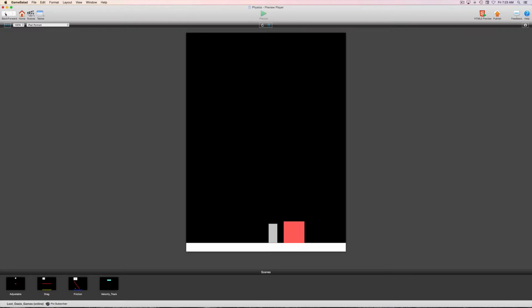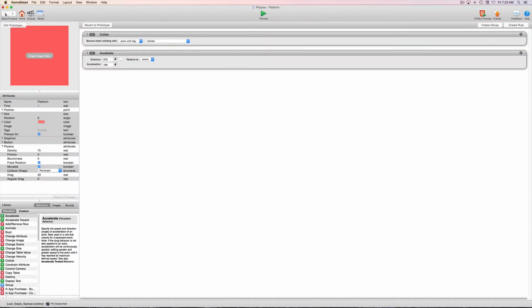Now, one of the things I want to point out to you that I think a lot of people get hung up on is that in GameSalad, when we have movable actors, we've all gotten into the habit, because when you have a movable actor and you have values assigned to these numbers, it kicks in the physics engine, and if you drop these to 0, it takes those values out of the physics engine and makes the calculations a little bit easier on the code. And so a lot of times we've gotten into the habit of going into these actors and setting all these values to 0. Now that's fine to do, and you can even have the 0 density in like your player actor.